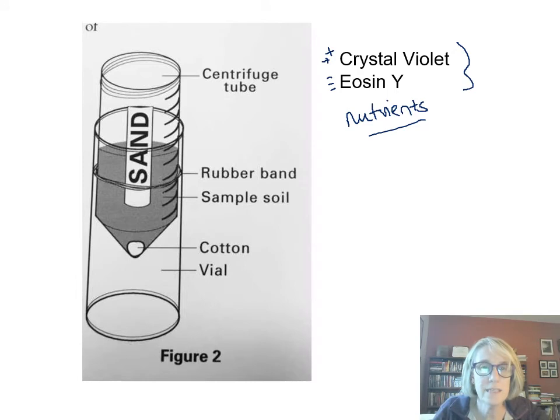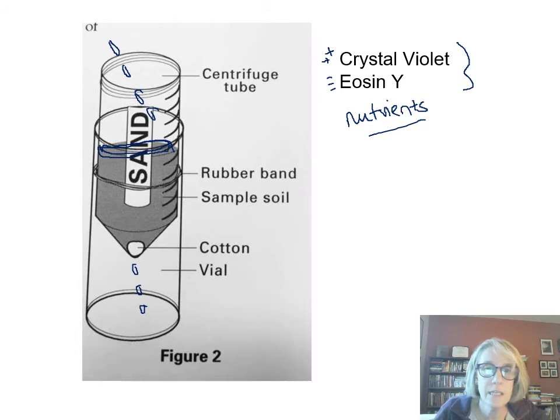So you basically set up, here's sand, for instance, we're going to test. And there's a little hole in the bottom of this conical shaped tube. We can plug it with a little cotton so the sand doesn't fall through. And then we're going to add our dye to the top layer. And then we're going to start dropping in water. And we're going to see what comes out the bottom of this tube.